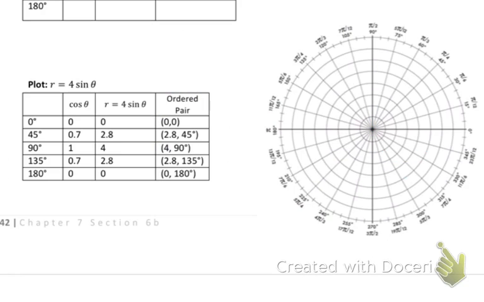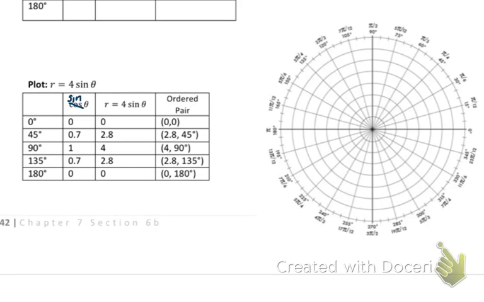We're going to go ahead and plot these points. I just want to point out, like I said, this was an old edition. This should say sine, because it wouldn't make sense to find cosine, multiply it by 4, and all of a sudden it's sine. That wouldn't make any sense. So this is supposed to say sine theta. These are all sine theta. I didn't feel like wasting time because we had short class periods to find all those. And in fact, we did less points.